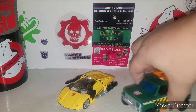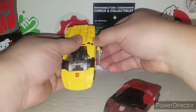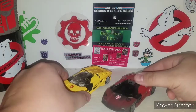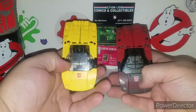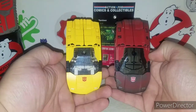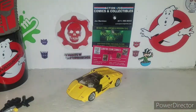And then if you want to, bring him in with his mold counterpart, the War for Cybertron Sideswipe. So, yeah, very cool. Now you can see this Sideswipe has the white outline on the Autobot logo, whereas the Autobot logo here can actually show up better on the hood, which is pretty cool. I actually like it. Very nice.